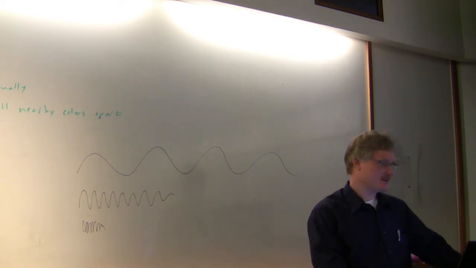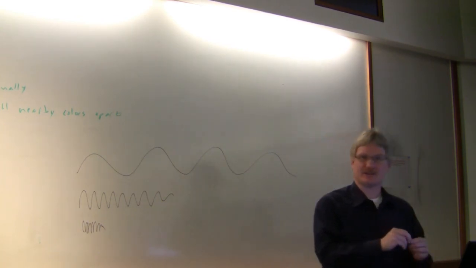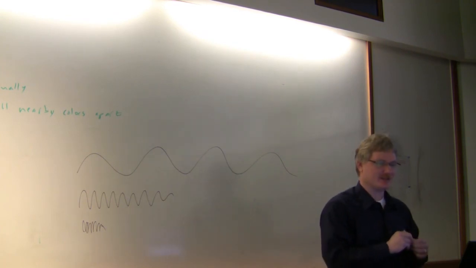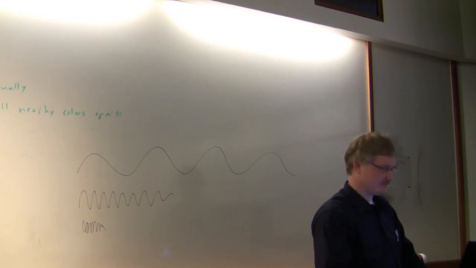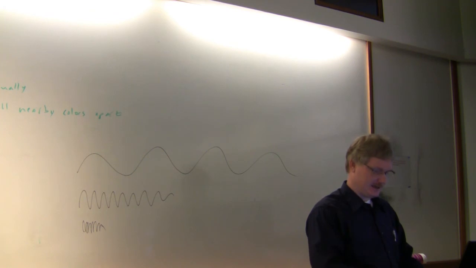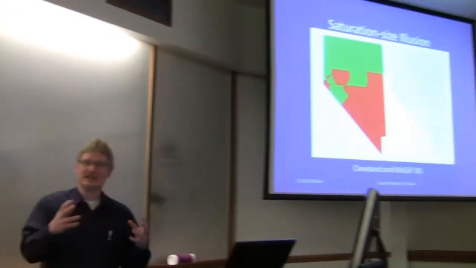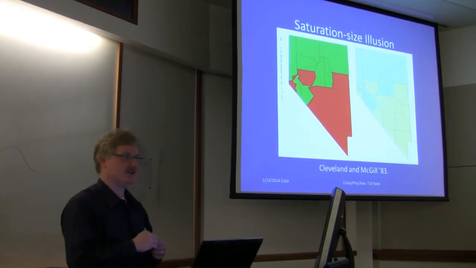All right, so size and background effects. If you want to see a very small patch, you need to make a very saturated color, or you're not going to be able to see it. Larger patches you can see more easily, especially it's a hot problem in the blue-yellow direction. And saturation size illusion, right? A bunch of illusions. Something that's saturated looks bigger than something that's unsaturated, even though it isn't.